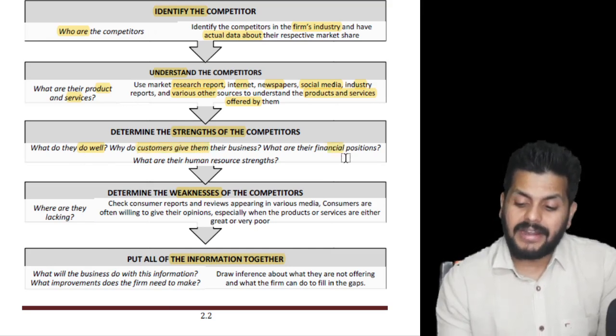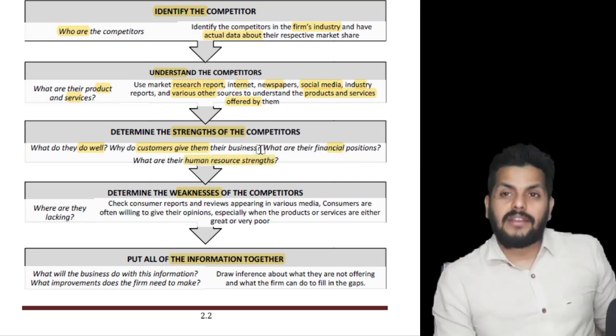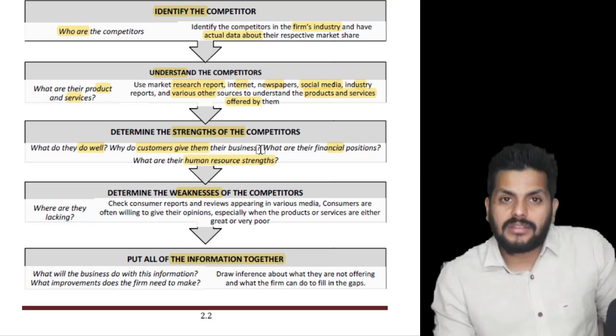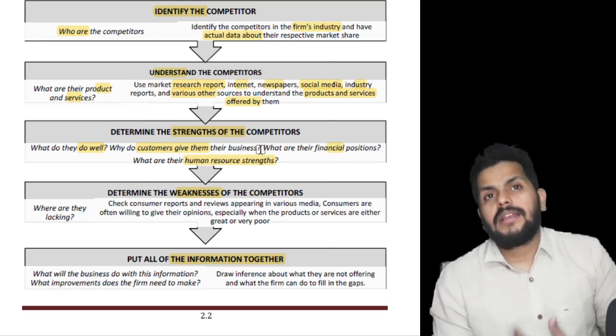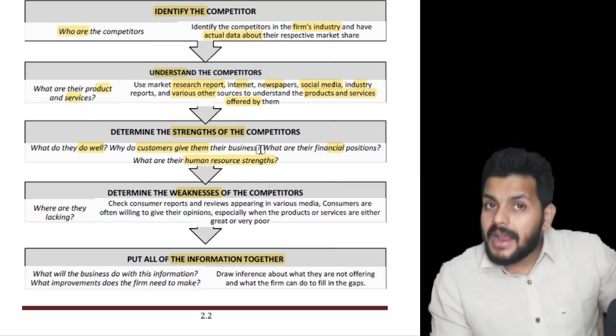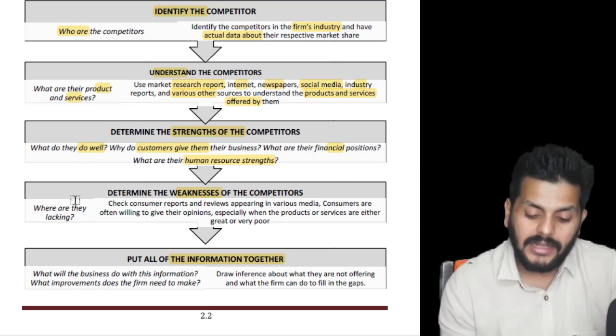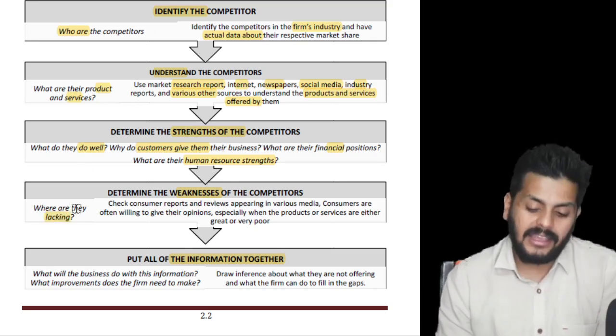What is their financial position and what are their HR strengths? If they have a better HR than yours, or a better strength than you in a particular area, then again you should think of how to handle that. And you should also know their weaknesses so that you can capture that area. What are they lacking or where are they lacking?